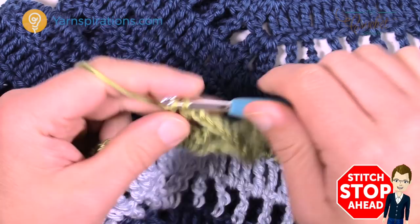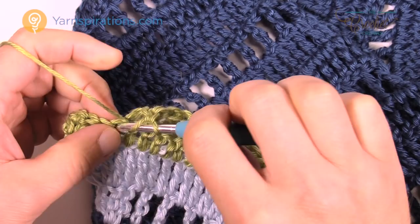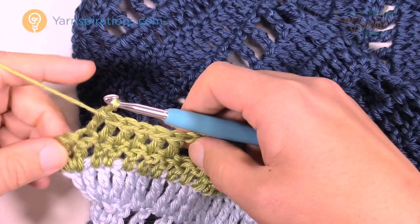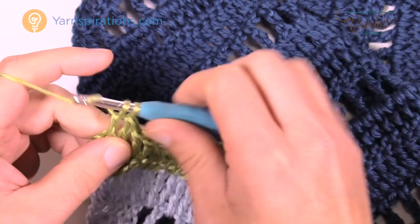Coming up to the end of row number 18 — I've got my seven double crochets in a row and you might think you're going to run out of stitches but you're not. I have six in there and two more yet to go, so double crochet into the next one gives me my seven, and I have one last one. Chain two first and then double crochet right into the very final turning chain — that's like your chain five that you started with in the very beginning.